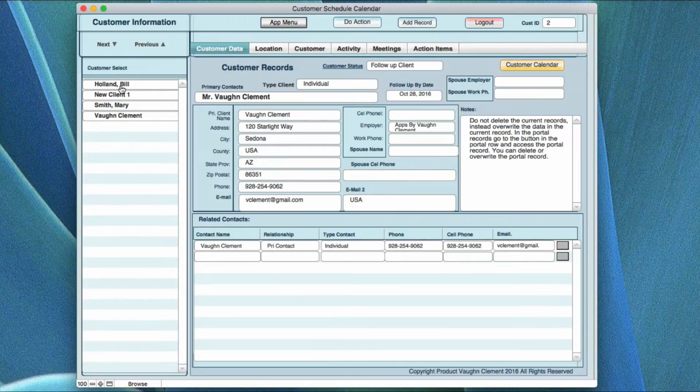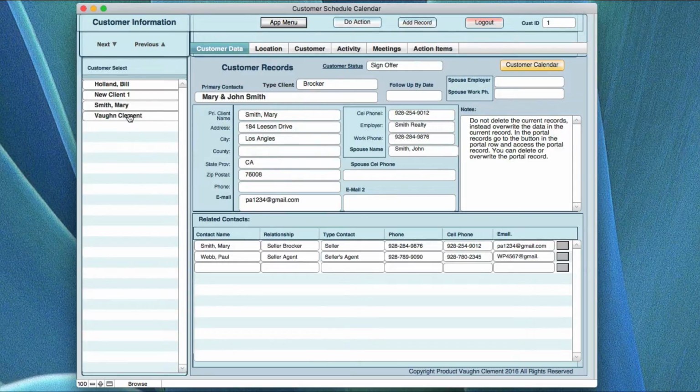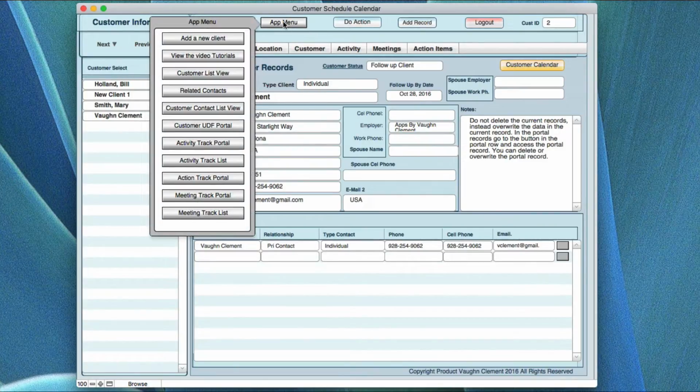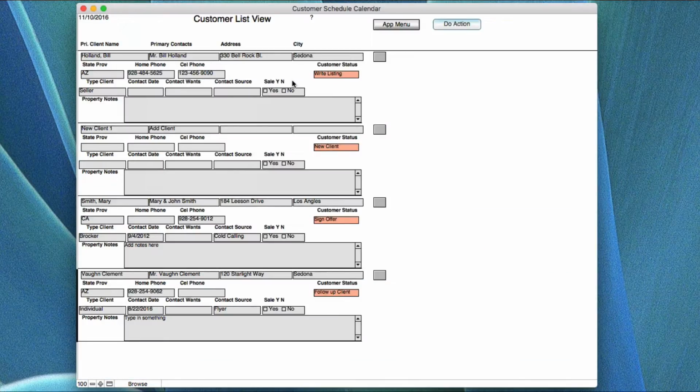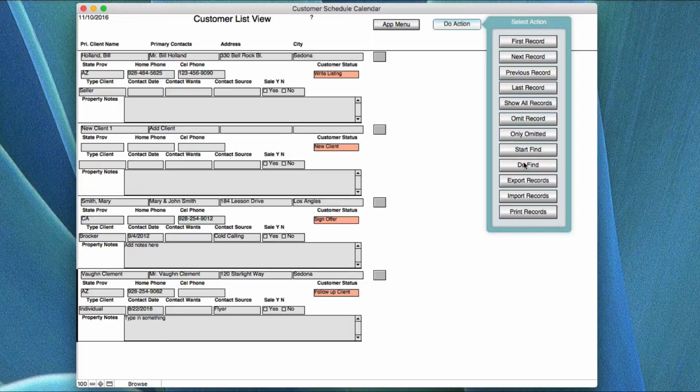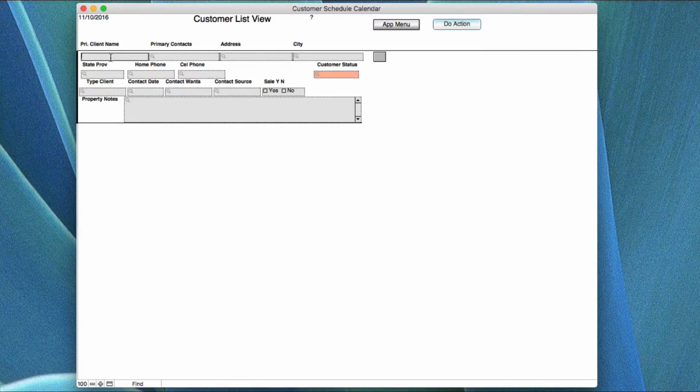It still shows all the records over here, so you can still select between the records, and you can still view them. So if I came over here and I saw Mary, I could say that's fine, and I can come back here. But what I'm going to show you now is if I go up to the list view, there are 4 records in the database. If I come down to the list view and click on it, I see all the records here. Now I'm going to do a find over here by doing the action. I'm going to start a find, and in the name for the primary record, I'm going to put my name.